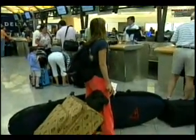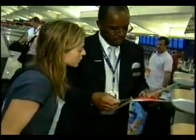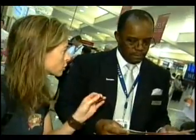Adding to Rachel's dilemma is her traveling companion, a huge surfboard that now counts as extra weight, an oversized item, and an extra checked bag, all of which, as a result of recent changes, will cost Rachel more money. They put in the notes in my reservation that it was going to be a one-time charge. Okay, I have to pull that up for you. Thank you. Back to Rachel a bit later.